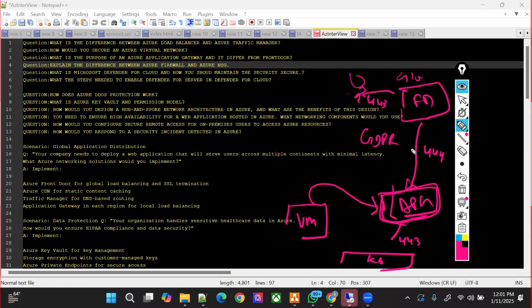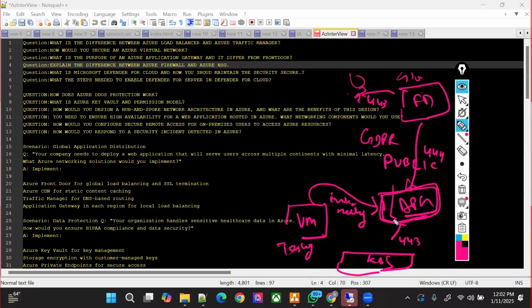What I mean by that, this traffic which is coming from the front door, it is coming from the public, right? Because this is taking from the internet and then sending to the app gateway. And this VM, let's say this is my testing VM. I want my traffic to go to the app gateway and then to Kubernetes. So if any issue is there, I will be able to identify it on the Kubernetes internally, right? Then this is going internally.